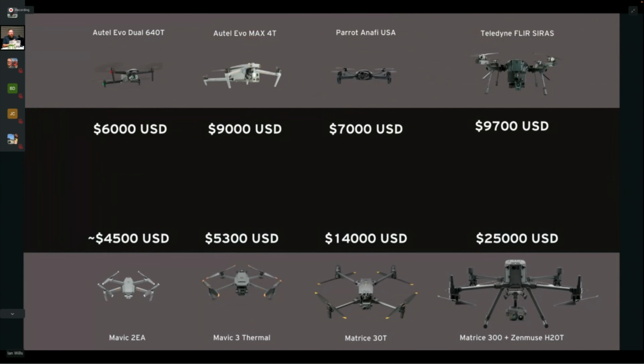Autel has the EvoMax 4T. I think it's now actually on the market. Parrot Anafi USA is another one. The Parrot Anafi is a Blue certified drone, so it's good for American government work, as well as the Teledyne FLIR SIRAS. It's also a Blue certified drone.